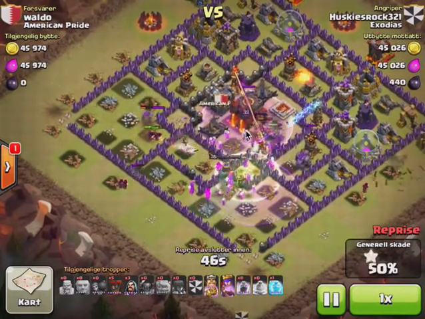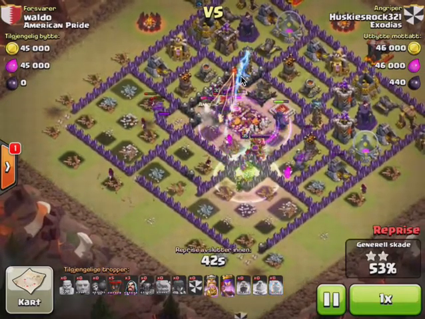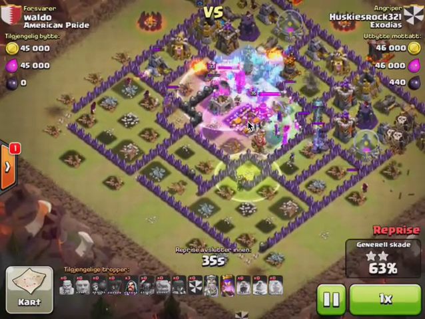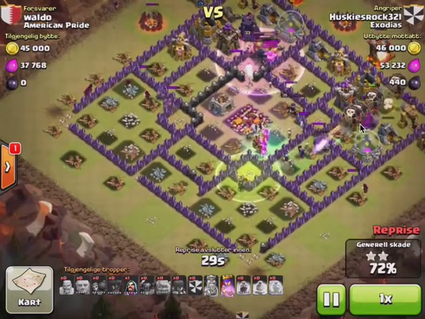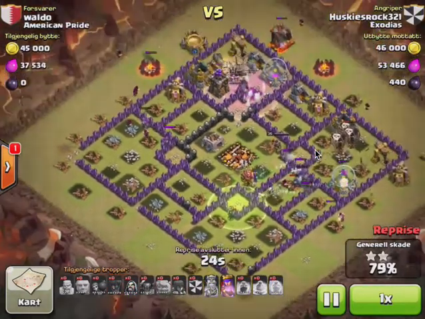He jumps into the center, rages through. Got another freeze there. Presumably he's going to freeze here. Yeah. Might have been a bit earlier on that freeze. Might have been a bit better. Then he drops some loons on this far corner because all of his attack's going straight through here. And that will clear out that pocket and basically leaves the base open for the three star.